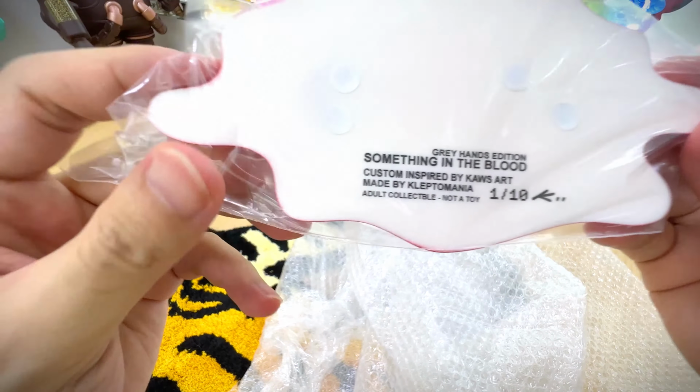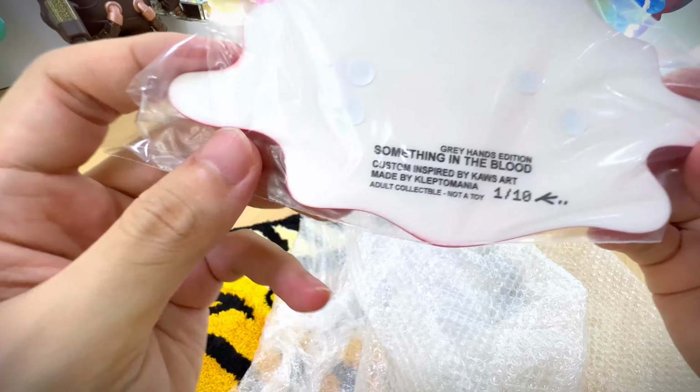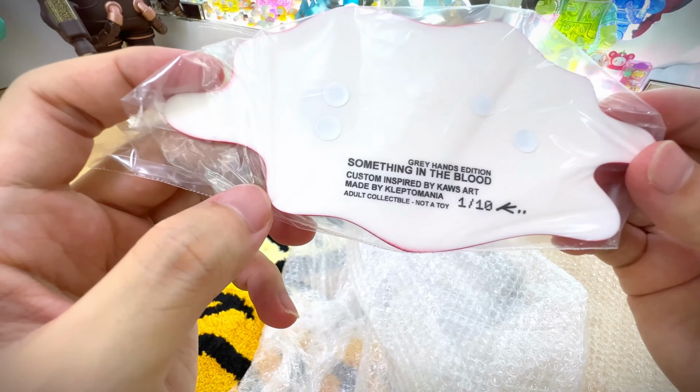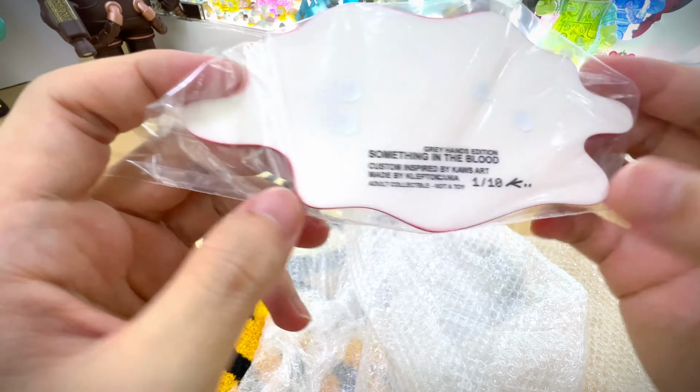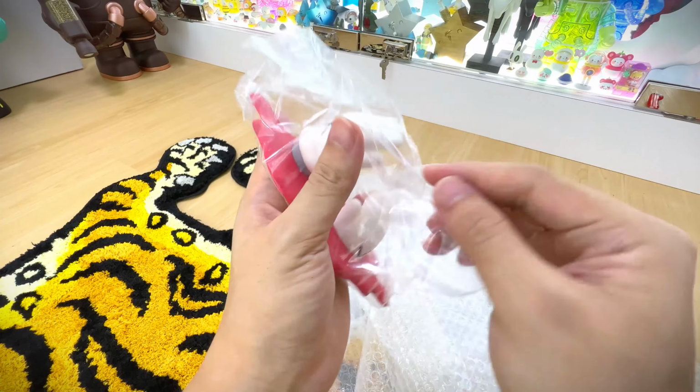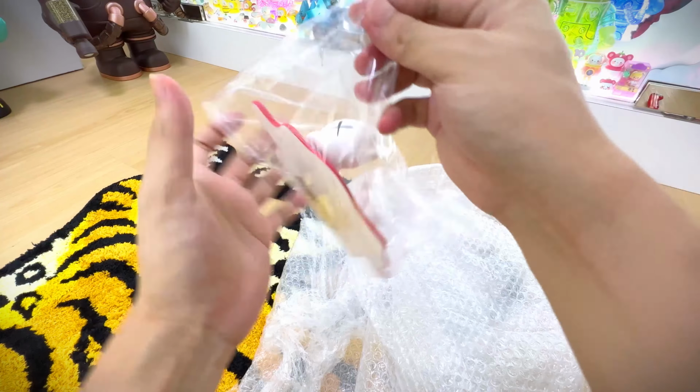Grey Hands Edition, Something in the Blood, custom inspired by KAWS art and made by KLEMPTOMANIA. 01 of 10. So there you go. This is the piece.